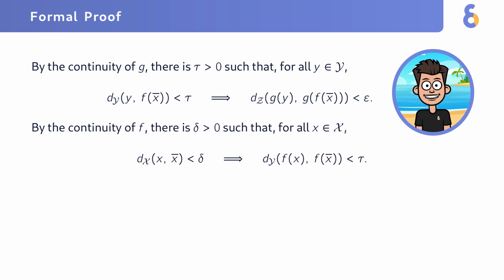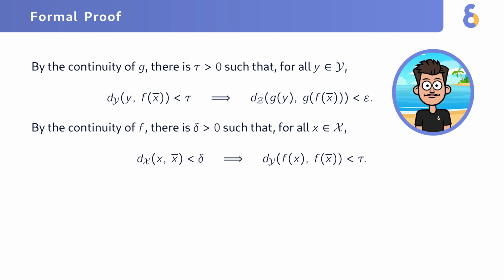Now, I want to note something important here. When I have taught this material in the past, I have seen many students fumble writing proofs over a subtle detail here. The ordering of the first and the second statements is important. We need to state the result for g and then say it for f. This is crucial because we cannot write the statement for f first because the term tau wouldn't be defined. And it is only after terms have been introduced that we can make use of them. In this case, the step for g introduces tau. Thus, it must be stated first.